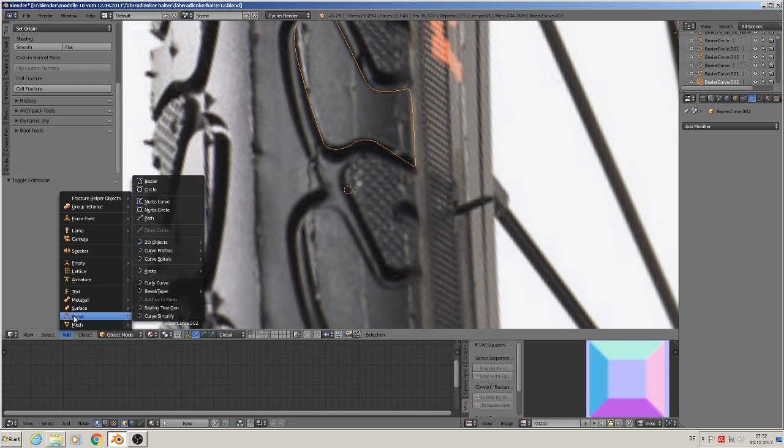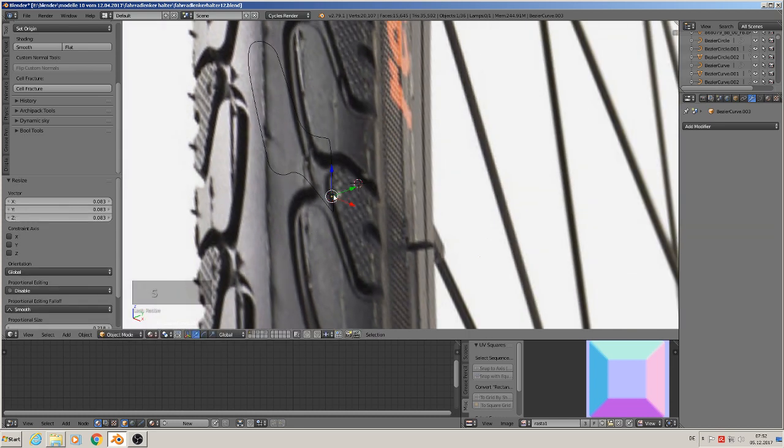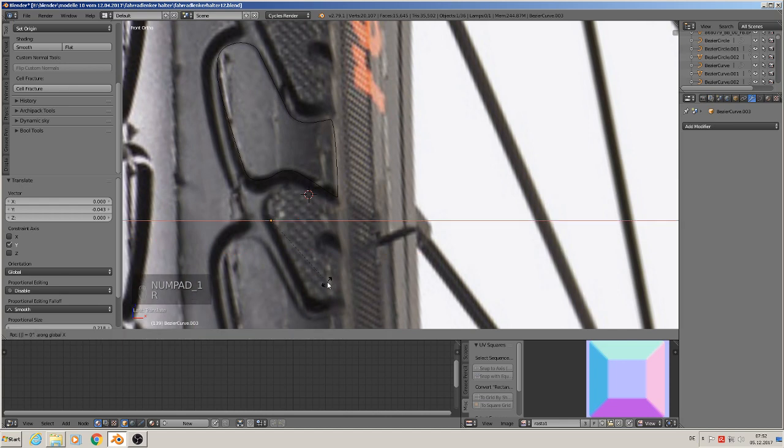Good. So we start here, click left to set the 3D cursor. There where the 3D cursor is, there appears what we add to the scene. So we add a Bezier curve again, rotate X 90 degrees, scale down, bring it in front, rotate X 90 again.